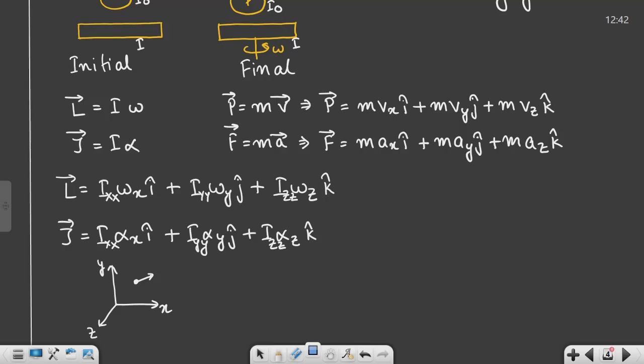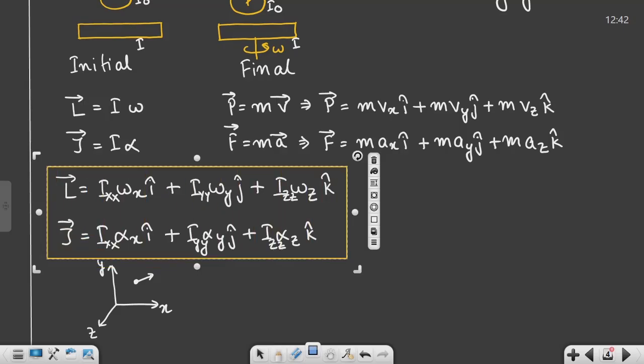And this is the main formula that you must remember. This is naturally not taught in your 11-12 because while studying rotational motion, you only study one-dimensional rotational motion. That means your omega should be in one direction, and through that axis only you find out the moment of inertia and you apply all the torque and angular momentum. But the actual formula is nothing but this one.